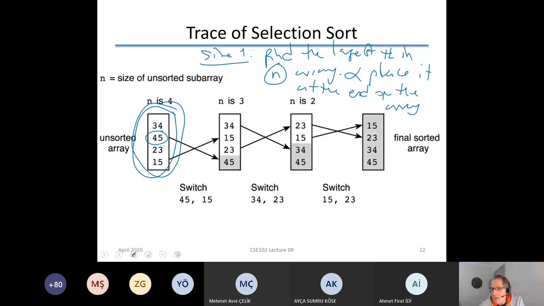The largest number is last after this function. This is my size 1 problem. And if this is the case, then I can solve the rest of the problem by calling the same sort function on the n minus 1 entries. The last entry is already solved.